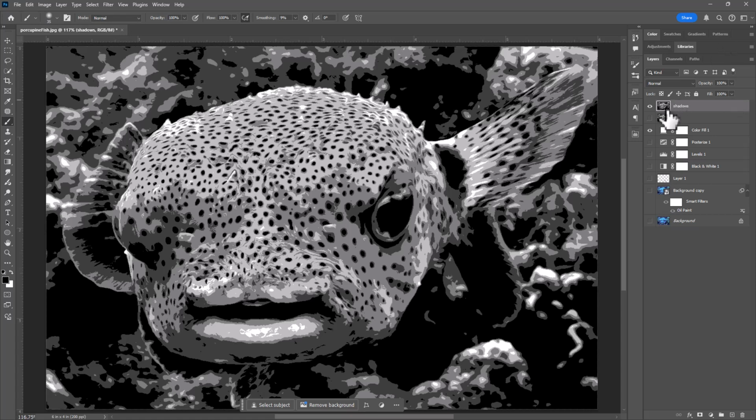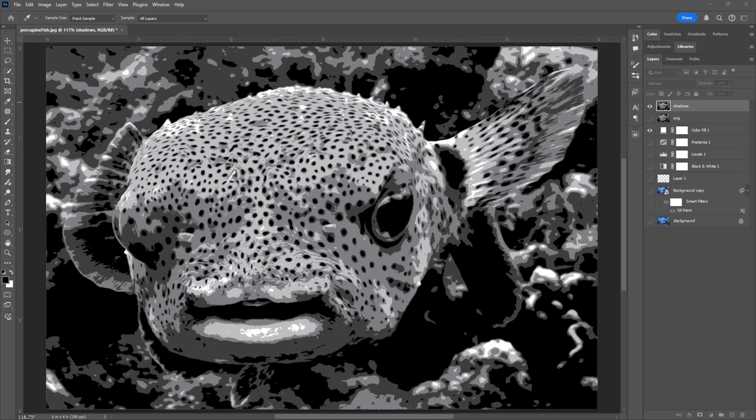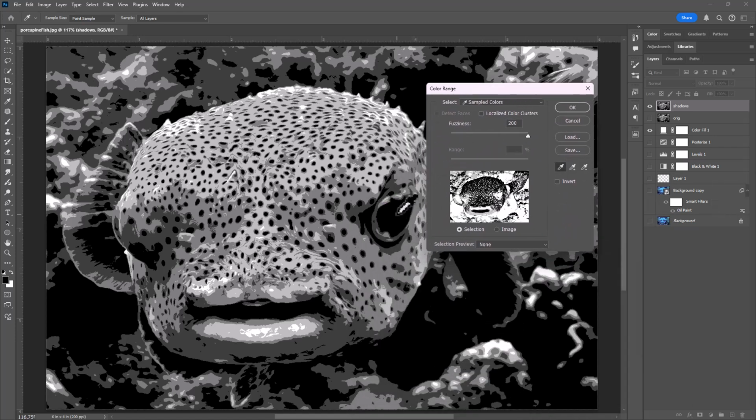And in order to color separate this out, there's a few different ways I could do that. Now, one thing that you see people doing sometimes is they'll select colors based on a color range, and I could sample out, for example, if I bring in my color range, I could simply sample out the darks of the range. So that would sort of work. It depends on my level of fuzziness as well, but I could select the darks and then adjust how much of the darks I'm getting. Honestly, I find this to be a little bit imprecise now that I've got a tonal range with clear darks. That's not exactly what I want.